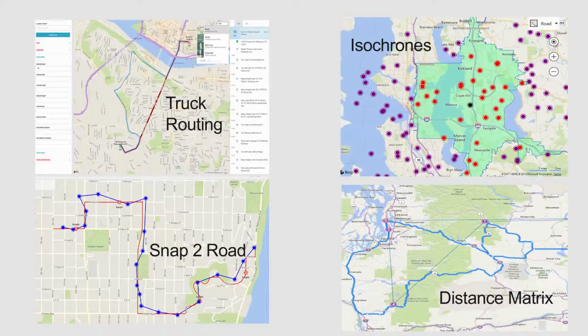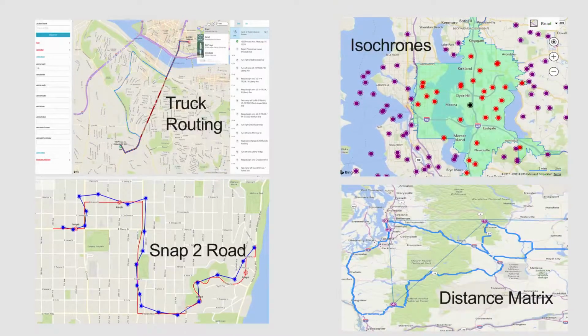Distance matrix, think of this as many-to-many routing, solves very complex logistics problems. If I have 5 warehouse locations that need to deliver every day to 150 supermarkets, this is a great API for figuring out how do I load balance between those warehouse locations. I can pass in a grid of 5 sources and 150 destinations, and I'll get back in that matrix the drive time and drive distance for all of those, and I can use that to solve a very advanced and complex variation of the traveling salesman problem.